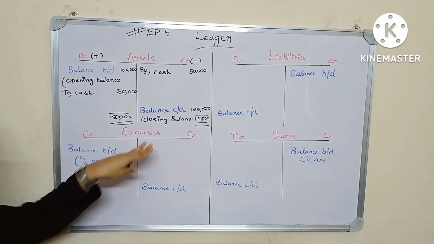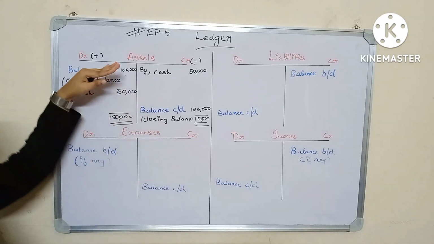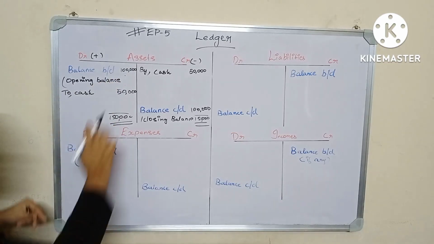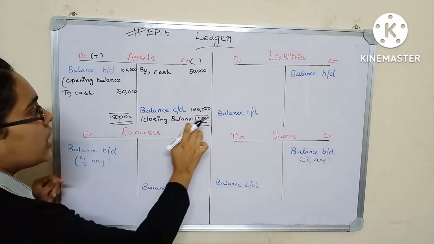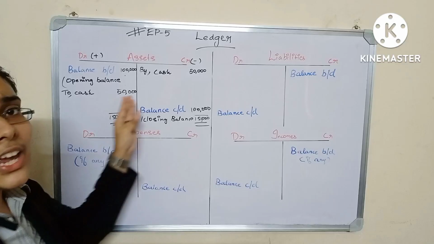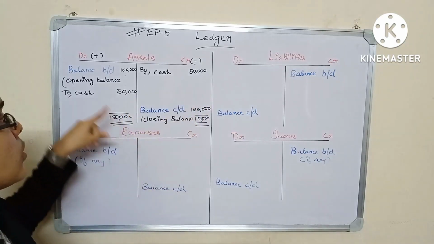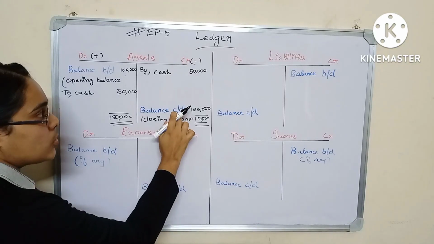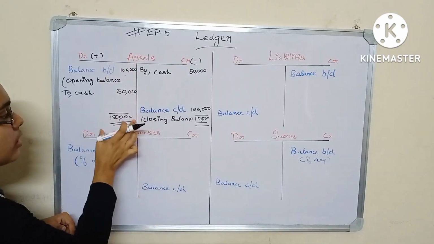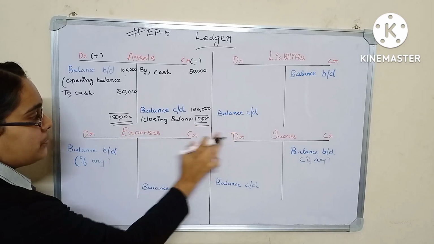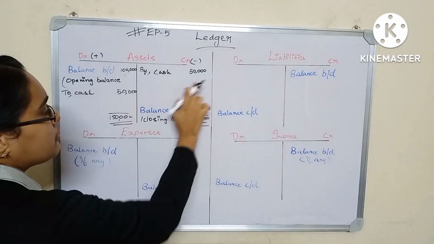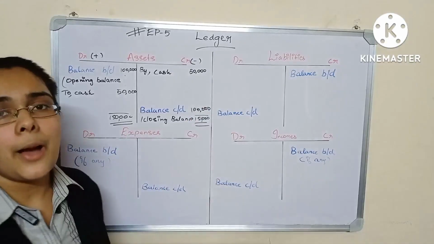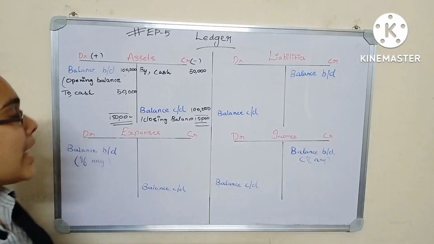This is how you will balance the account. You will check the total, see which side is greater, write that total on both sides, and find the difference to the lesser side. For assets, the closing balance always comes on the credit side. You can total the debit side column, and find the difference between the debit side and the credit side. That will be your closing balance. I hope that is clear.